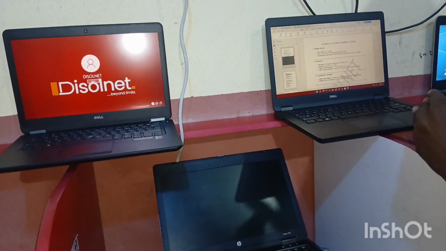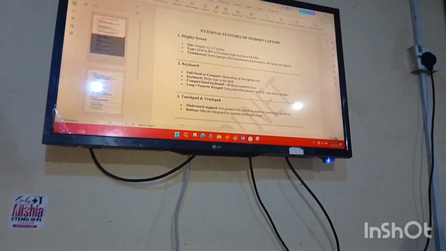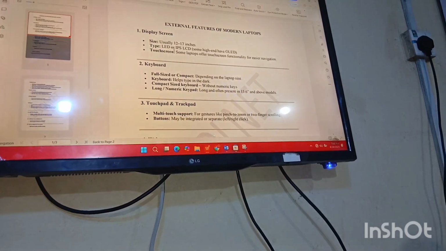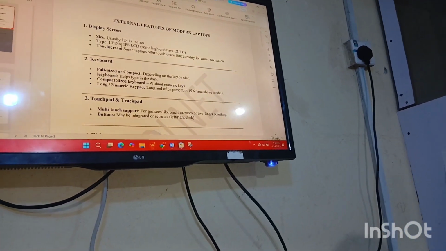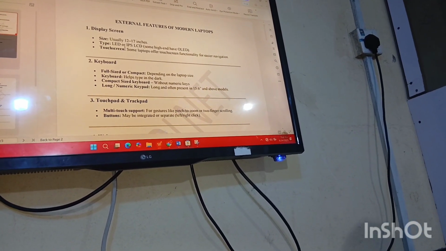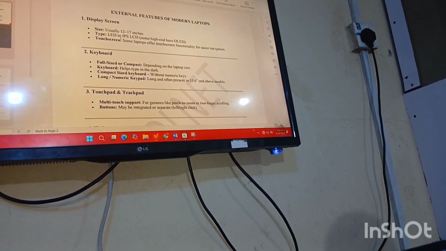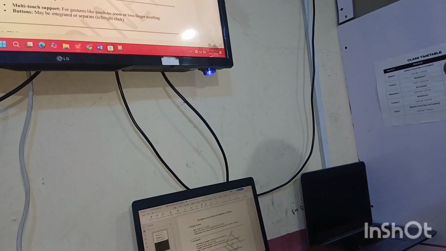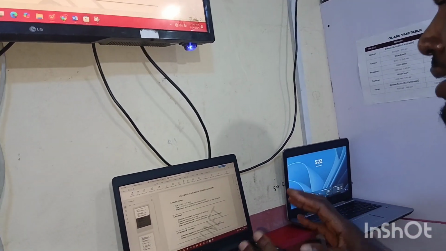Then another criteria we can use to classify screen is if a screen is touch screen or non-touch screen. I believe every one of us knows what it means to have a touch screen and a non-touch screen. Already we are all used to phones, Android phones. If you have an Android phone, your phone screen is automatically a touch screen.